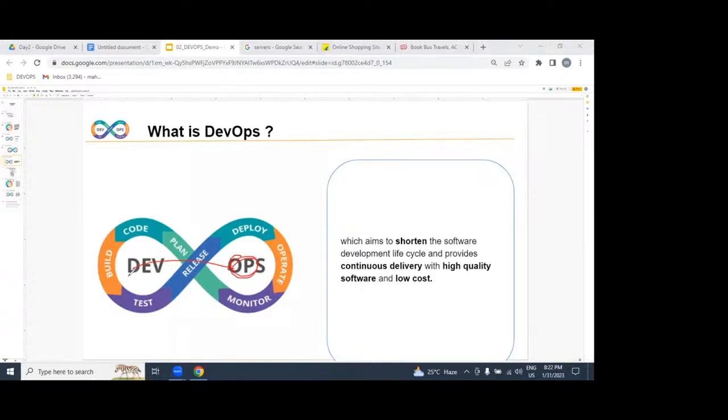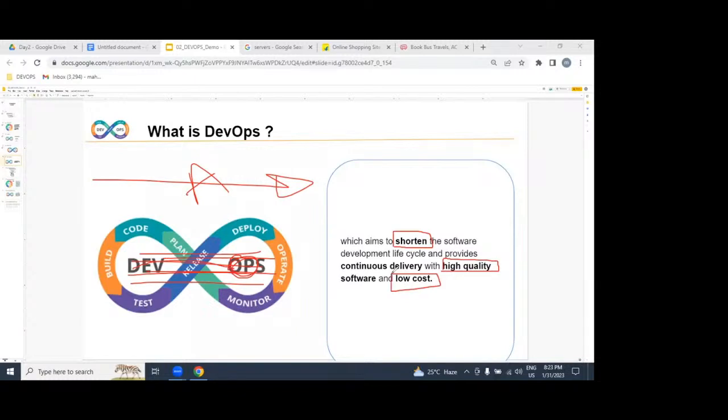So while delivering working software from the dev environment to production, we implement an automated DevOps process. Make sure you deliver the working software within a shortest time, with high quality, with low cost. That is nothing but the DevOps process.